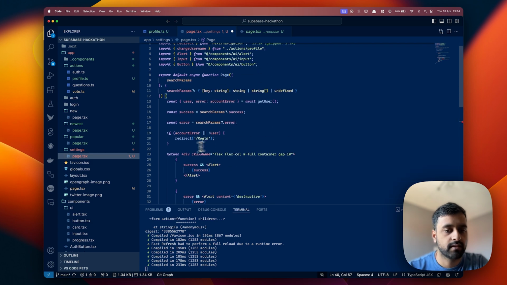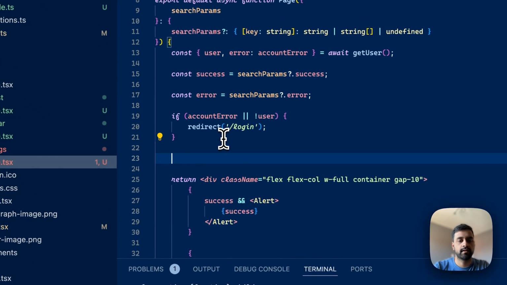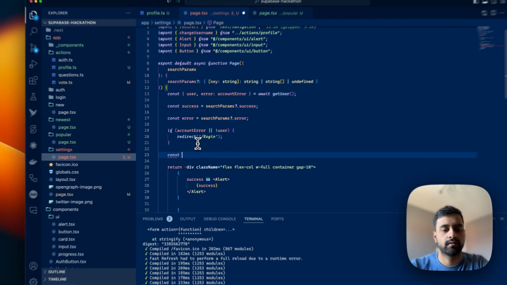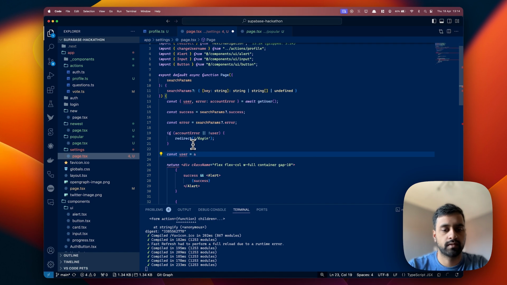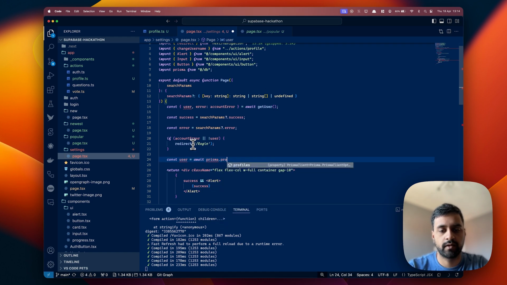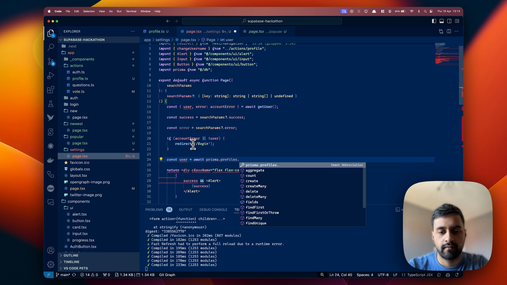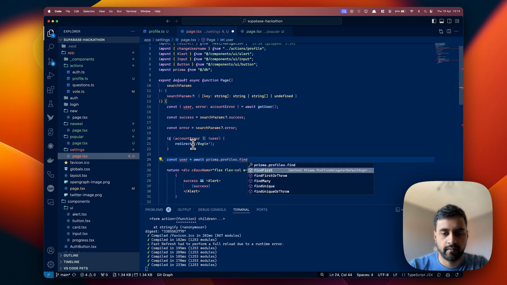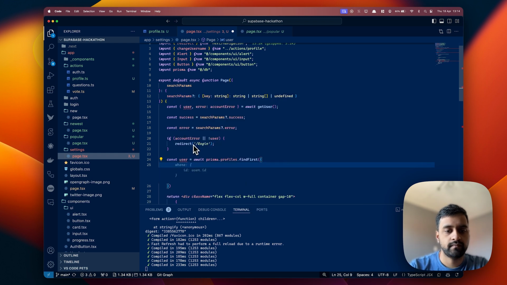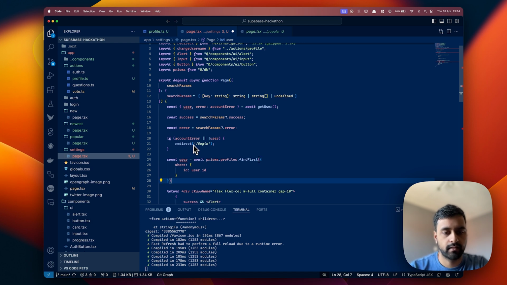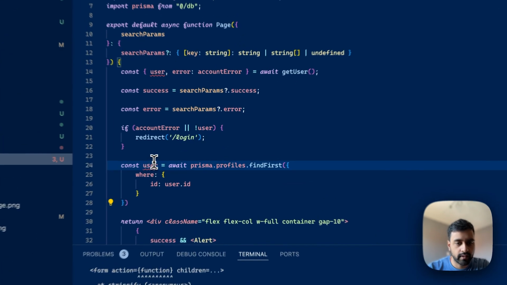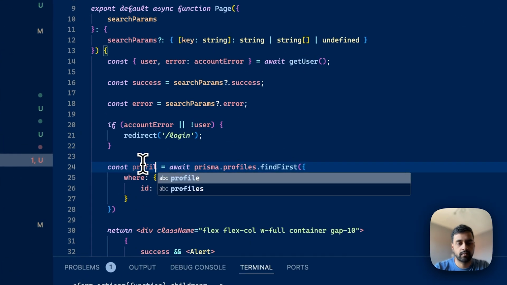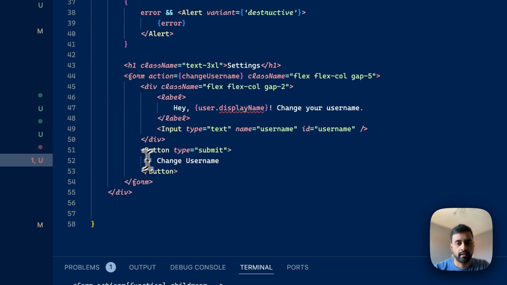Okay, perfect. And we want to get their username, so const user equals prisma.profiles.findFirst, where that, and rather than calling this user, we'll call it a profile.